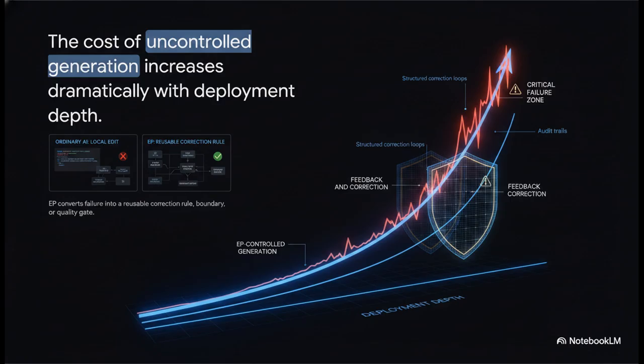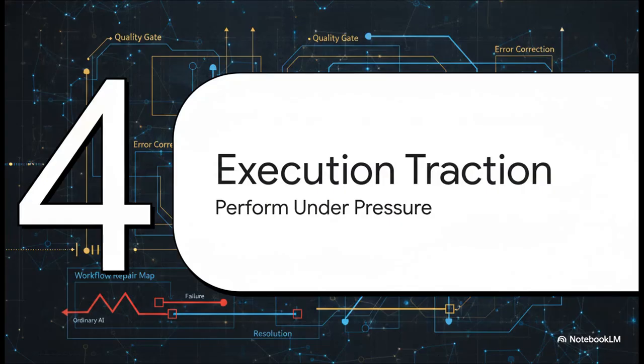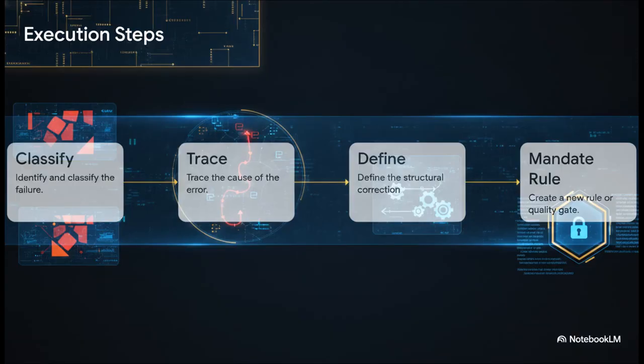The demand for NAP's feedback and correction is quite literally the demand for making AI usable in environments where mistakes cost real, serious money. All right, part 4. Execution, traction, performing under pressure. Claiming a function is important is one thing, right? But execution is only proven when it operates repeatedly under intense pressure inside real tasks.